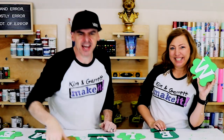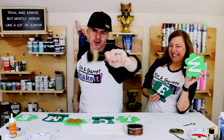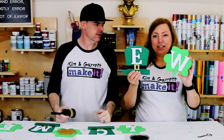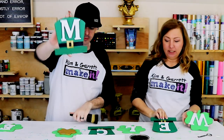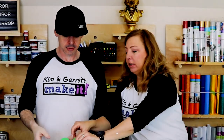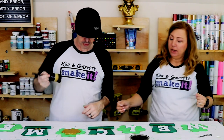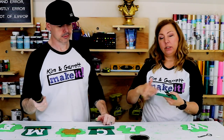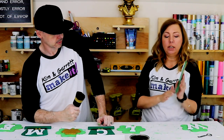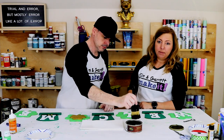Step 5. Ooh, now we're gonna add some dark wax. So these look really cute as they are, but I feel like they need a little dimension. Look at how cute this guy is with the paper. So glittery and shiny now. But I feel like it needs a little dimension. So we're gonna add a little dark wax on the outside edges, just to give it a little distressed aging look or something.